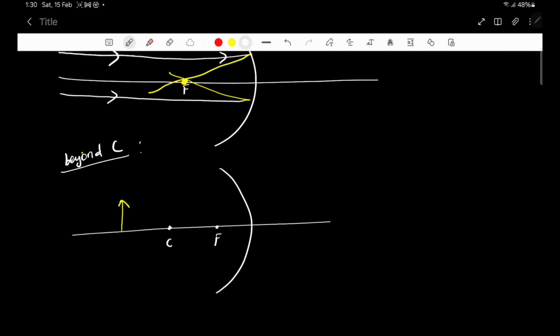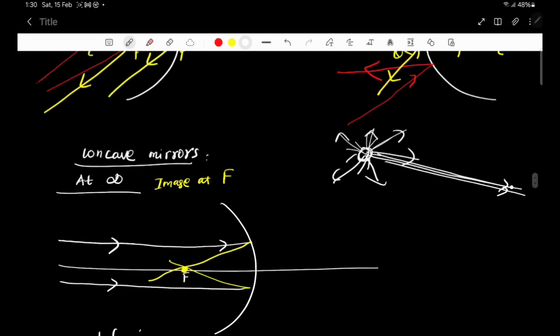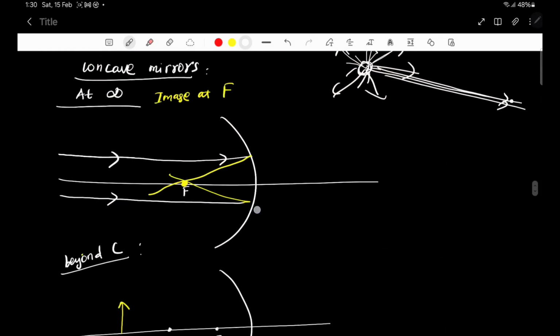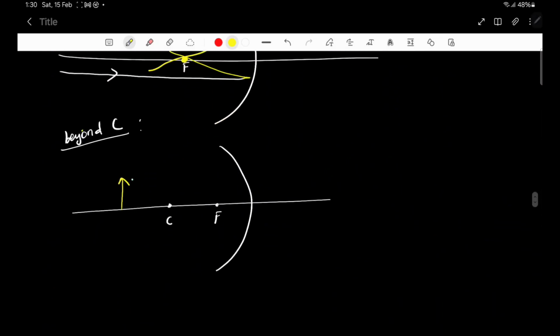So it's the center of curvature. So beyond C the object is located, right? Now our task is to find out the image location and the nature of the formed image also. To get it, I can make use of the 4 rules we discussed. From the top tip of the object we can consider one light ray that is coming parallel to the principal axis. After getting reflected, the reflected light ray will pass through the focal point.